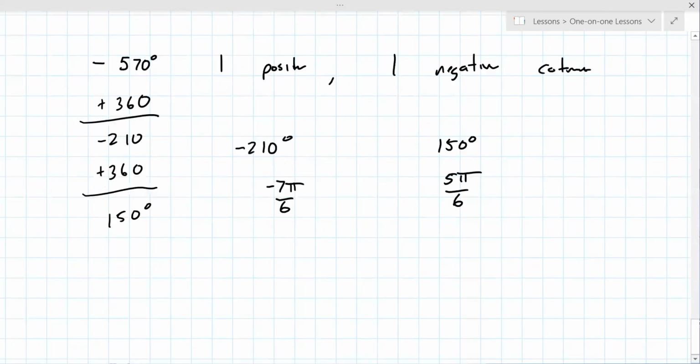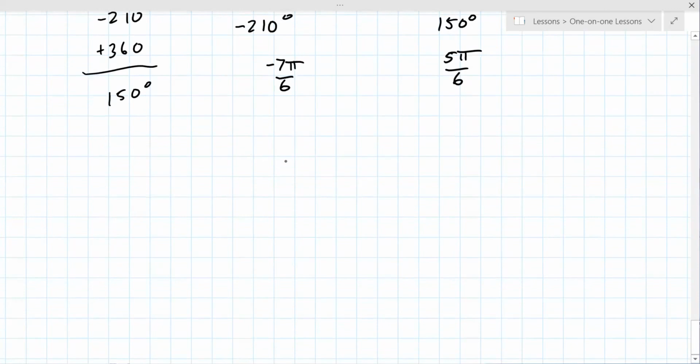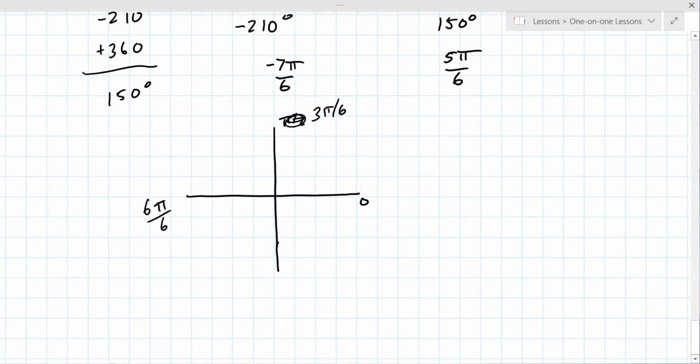Great. Okay. Now let's figure out what the reference angle is for each of these. We've got to do it in radians because most of the time that's what you're going to see. So 5 pi over 6, we'll do this one first. 0, pi over 2, and pi. Well, where's 5 pi over 6? The challenge is this doesn't have a 6 in the denominator, but you could change it to 6 pi over 6. And up here, this would be 3 pi over 6. So where does 5 pi over 6 fall? It falls right about there. So that's like the 30 degrees? But what is it in radians? It is pi over 6.